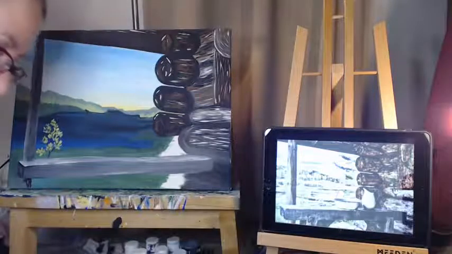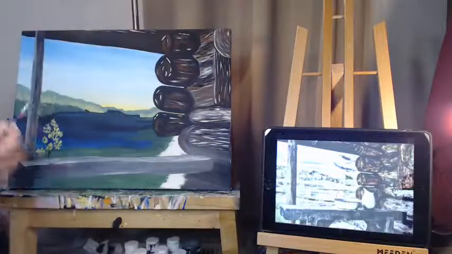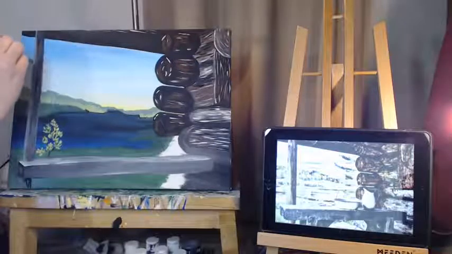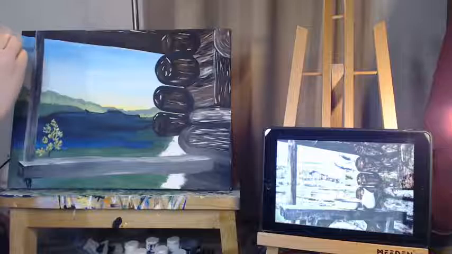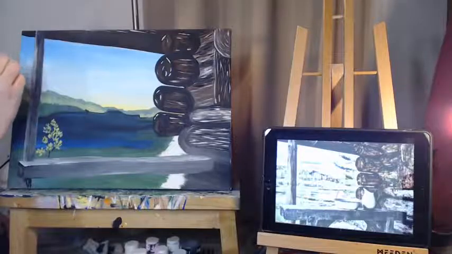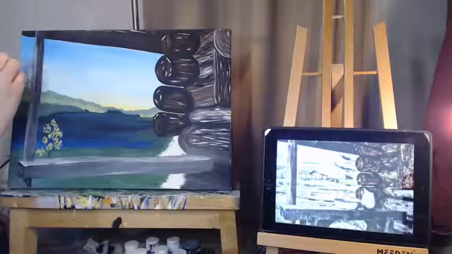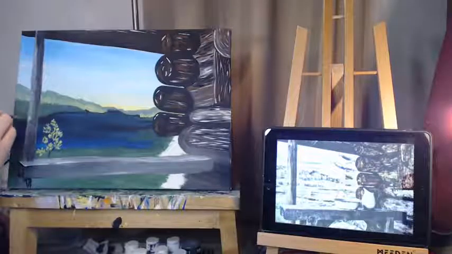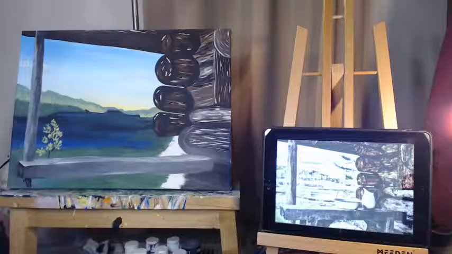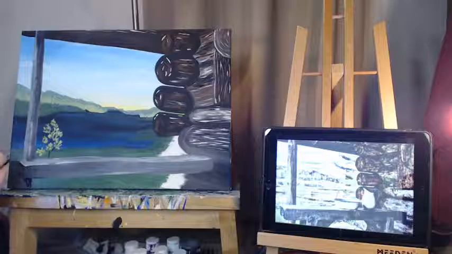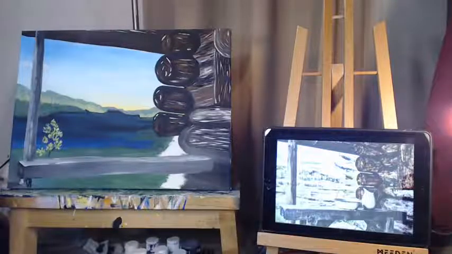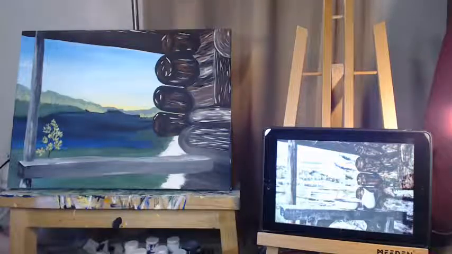Okay, and then I want to go back to my lighter, like my white, and I want to add a bit more of a highlight on this side. I'm still using my medium brush. And every time I do that, it obviously grabs some of the other darker paint that I have. So you want to keep it lighter, you got to keep going back and getting some more white. And then I want to do the same down here, like that, just to make it look similar.